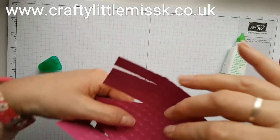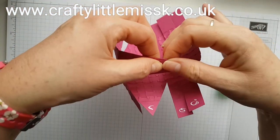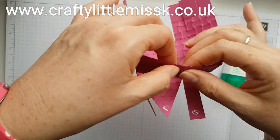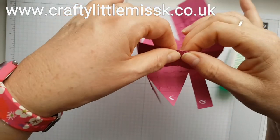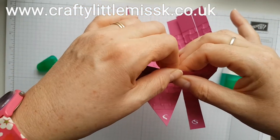I'm going to put some glue on all these pieces here, like this. Okay, sit down again. And then just bring them up so that each piece is level with the top bit there. Give it a little press and hold. Make sure it takes. And the same on this side. This little area here is just going to get very, very bulky, but it won't show and it won't matter because we're going to put a cover on it in a minute.